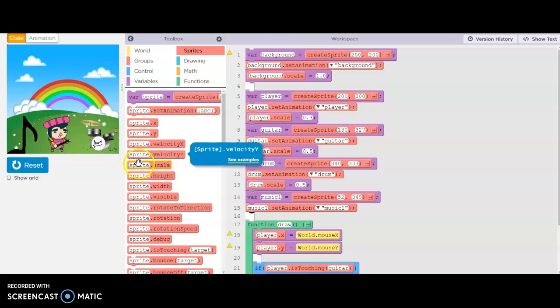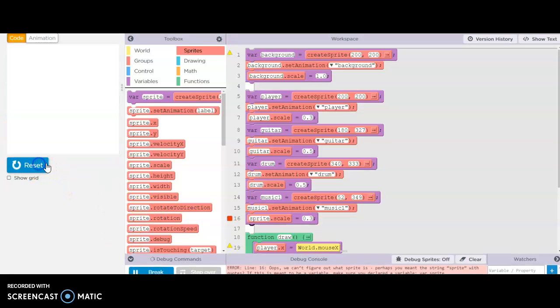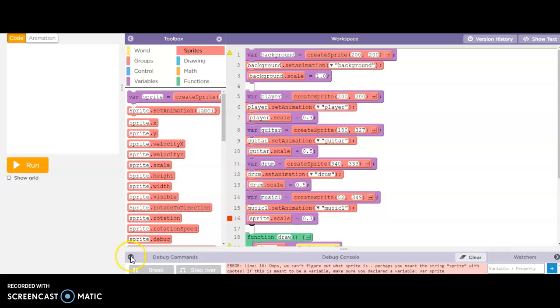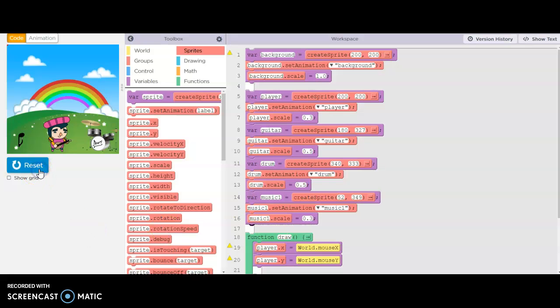Okay, now I'm just gonna set our sprite scale. That's gonna be 0.3 maybe. So this is having an error. Okay, yeah. So first we have to name that music, and then we're gonna see. Instead, I'm just gonna make this a 4. Yeah, that's much better.